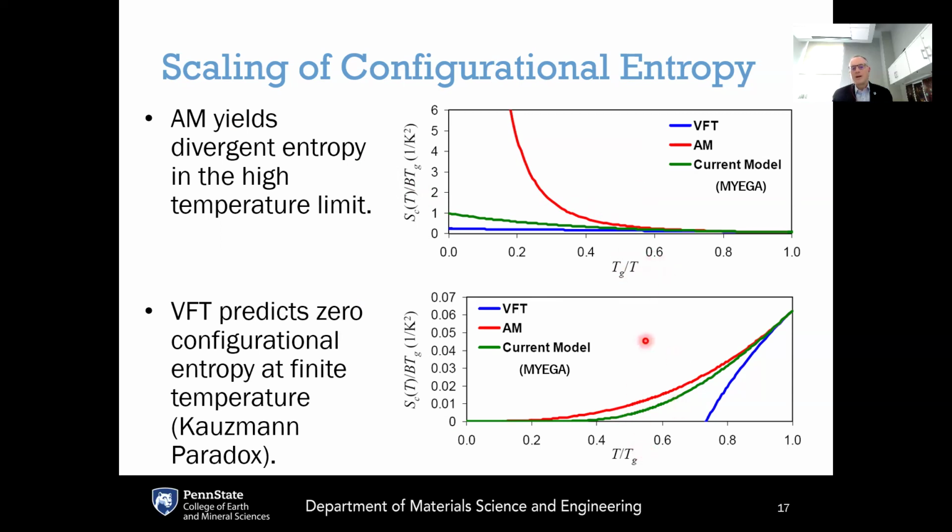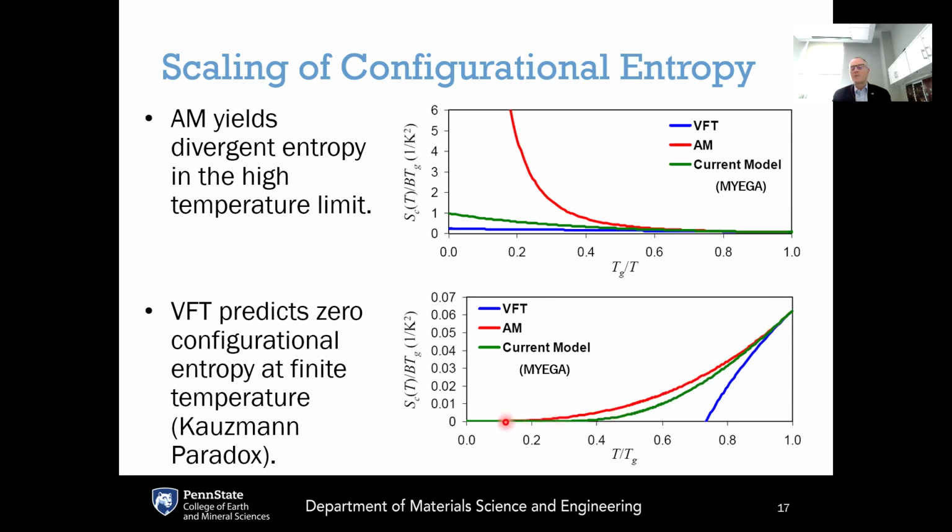So starting at the bottom, what we see is that the VFT equation actually comes down and predicts a divergence of viscosity, so infinite viscosity at finite temperature. According to the Adam-Gibbs model, that infinite viscosity would only correspond to a configurational entropy of 0. So the VFT equation is predicting a crash, a complete disappearance of configurational entropy at some finite temperature, while the other two models here, the Avramov-Milchev and MYEGA models, are showing a continuous loss in entropy.